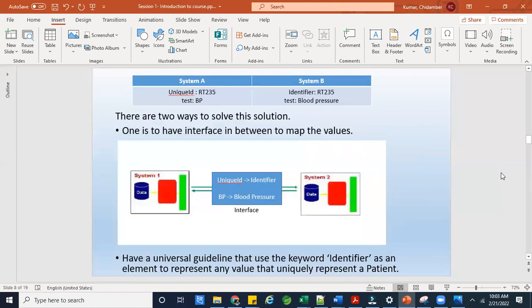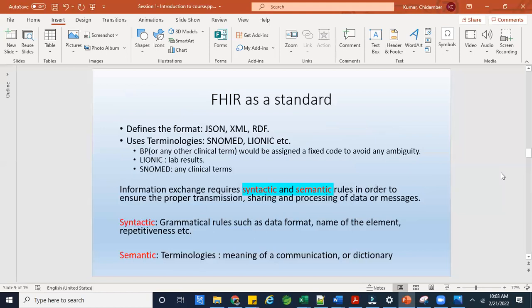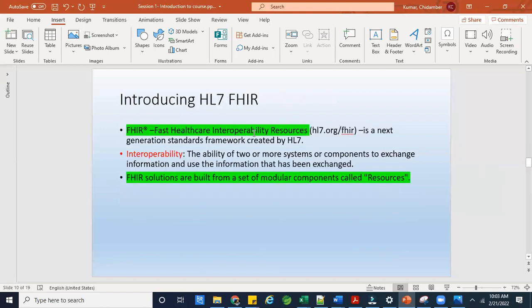In this particular course I'll definitely point it out. Even if I don't point it out, be assured that anything highlighted in green is relevant from a certification perspective. But the reason I don't want to get into the certification perspective as of now is that it will become more theoretical, and the priority as of now, as I understand, is to understand FHIR and how you can implement it. So I'll take that as a priority. But whenever we come across some piece of knowledge relevant for the certification, I'll definitely point it out. If I have forgotten, be assured that if it is highlighted in green, it's a good candidate to read about for certification.